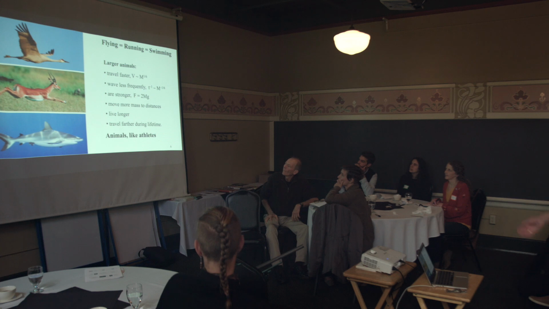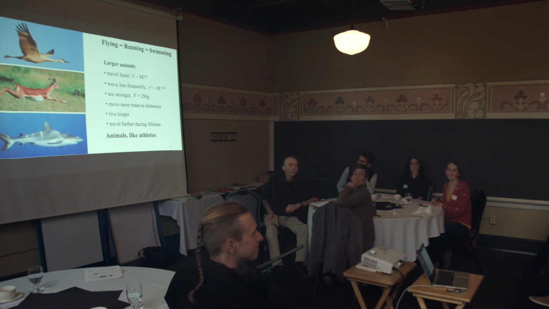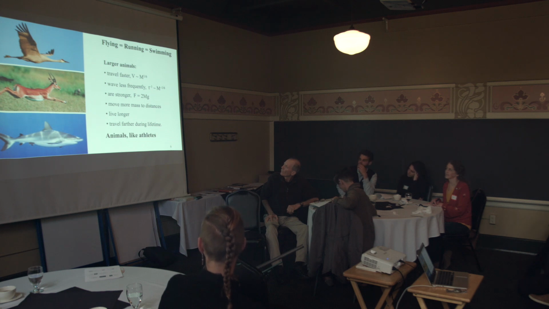The summary of it, written now as a narrative, is that it's worth keeping in mind that larger animals should travel faster. Key word in science is the word should. This is the pronouncement, like one of the Ten Commandments. This is the way things should be. Everything should obey this trend or this tendency. Larger animals should travel faster, should wave their bodies less frequently to give the impression that they're lazier, which is a wrong impression. They are stronger. They should be stronger, meaning they're stronger weightlifters. They should move more mass to greater distances. That means they should be bigger trucks or machines for moving freight.